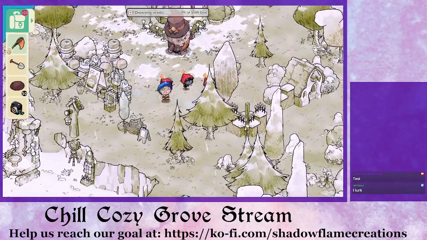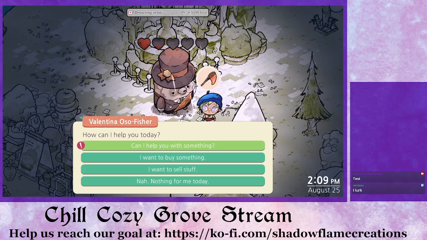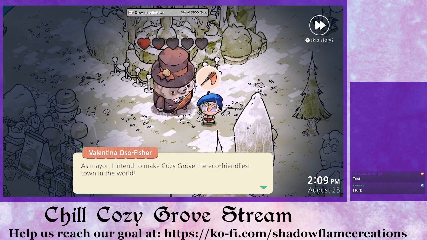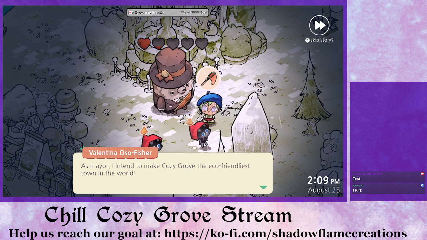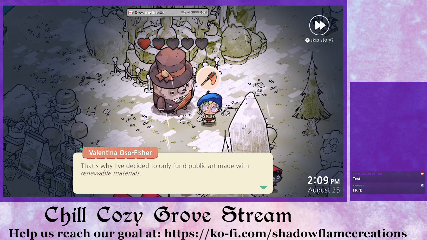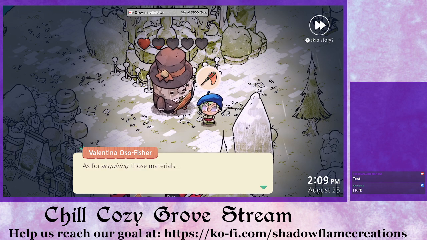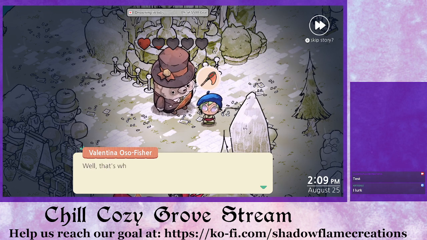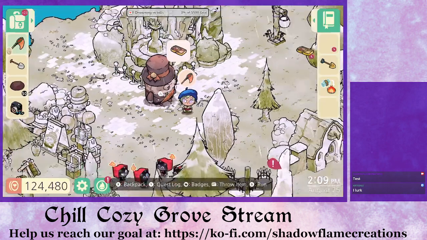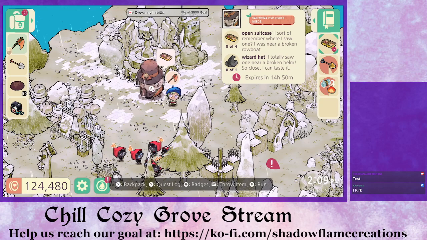Alright, Miss Mayor, what do we got? As mayor, I intend to make Cozy Grove the eco-friendliest town in the world. That's why I've decided to only fund public art made with renewable materials. As for acquiring those materials, well, that's where you come in, my faithful assistant.